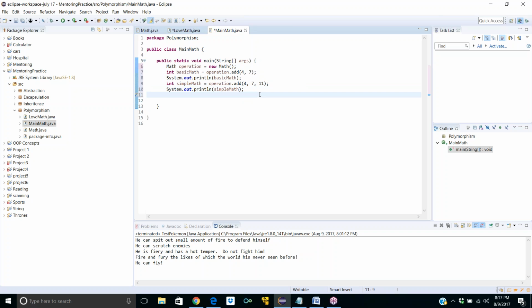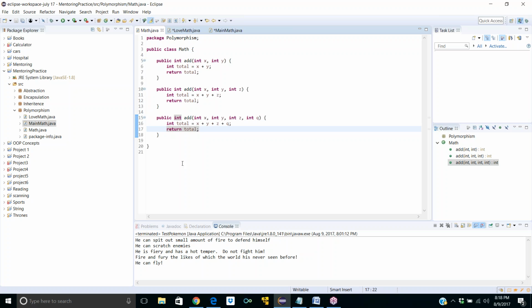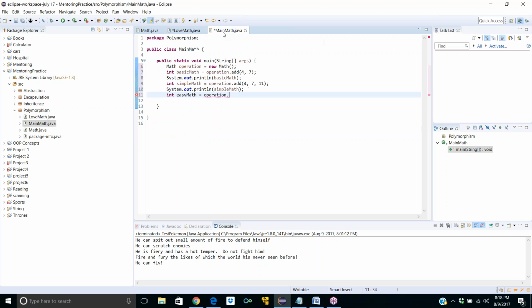Now, there's one more value to pull from the original math class. So now we'll call it int, I'll call this one easy math, equals, and I'm doing the same thing, operation dot add, and now we can pull from that third equation. So going back here, I want to pull x plus y plus z plus q from the math class.